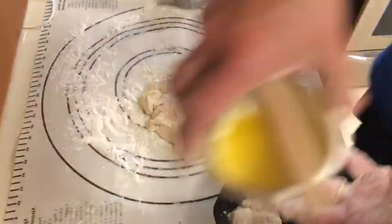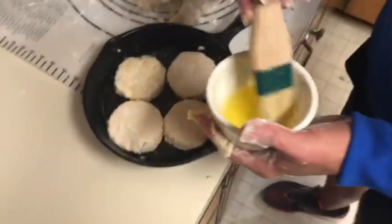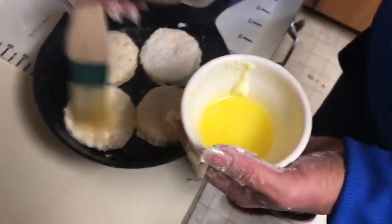I don't know if I can show you. You could use milk, buttermilk. Ella's going to help me out here. My hands are filthy. I'm going to brush them with a little butter.